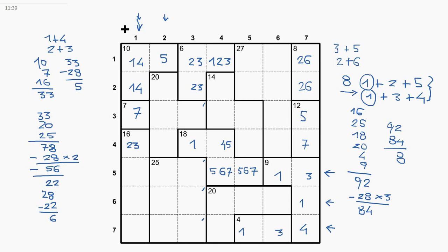Okay. Now, if we see some situation here, we can make some conclusions related to some numbers. Here is a number 3 and number 2, which gives a number 5, and in this cell has to be number 1. And here cannot be number 2 and number 3, which leads to the situation that here has to be number 4 and here has to be number 1.